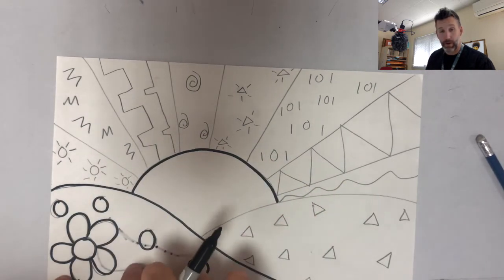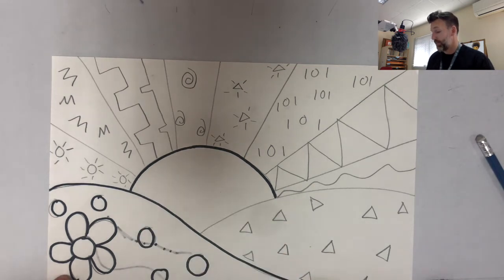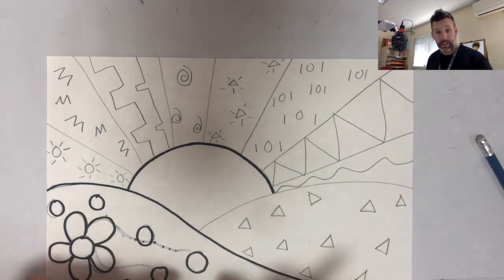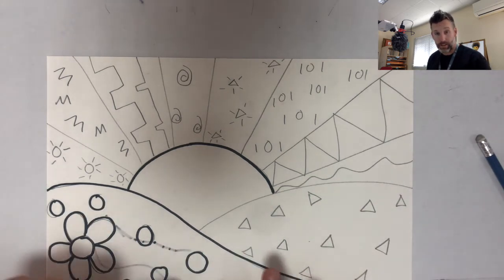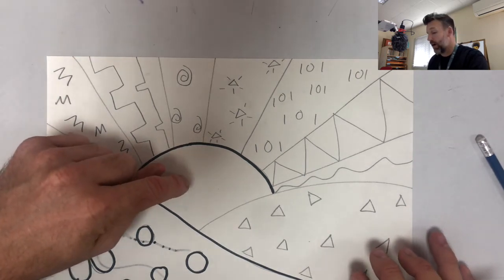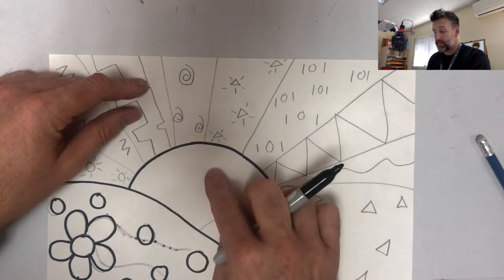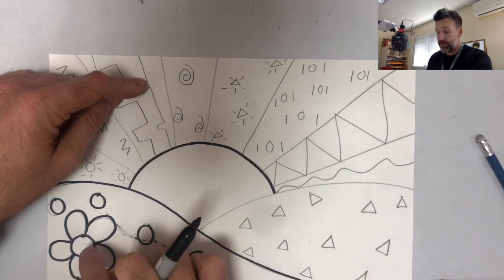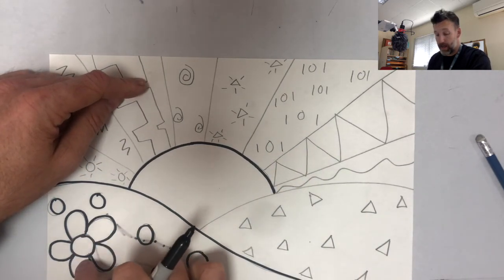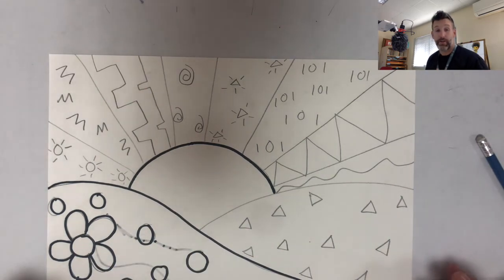Like maybe for this part it's blue, then maybe you color your circles yellow. Same thing on this side. The patterns are all the same as far as the colors go for each section, but you don't color the sun right here half orange and half red or something like that. It's all one color. Same thing with the flower here. If you want to make the center yellow and leave these white, you can. All right, so I want you to be very good with your coloring.